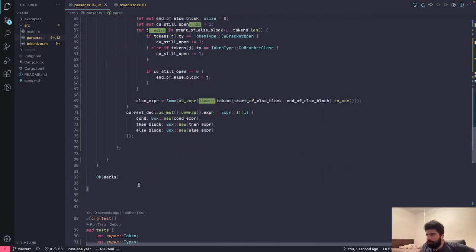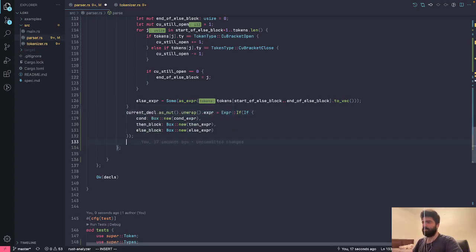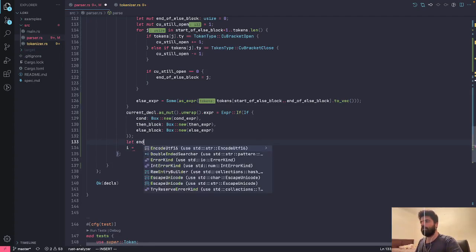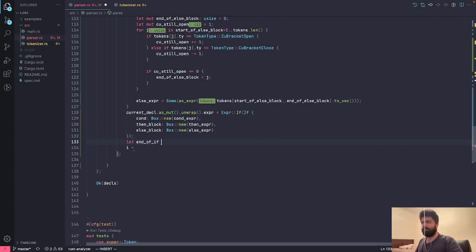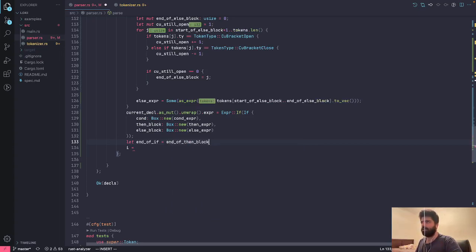Okay, so when I create, in here what I will do is i equals end of if. End of if is, of course, end of then block plus 1, right?